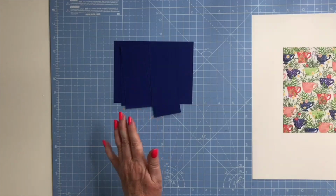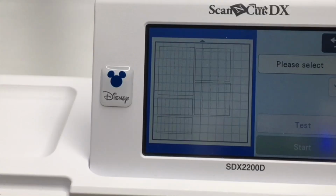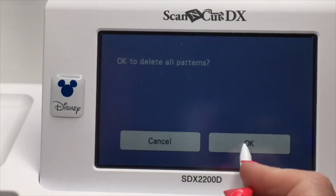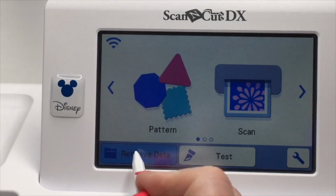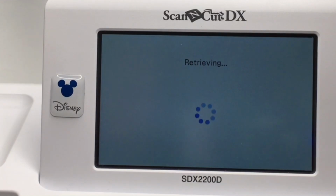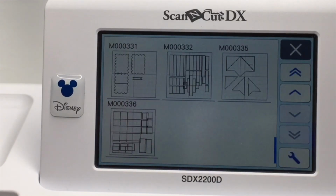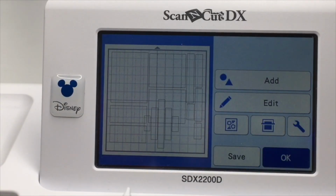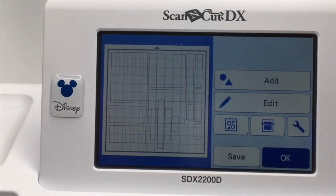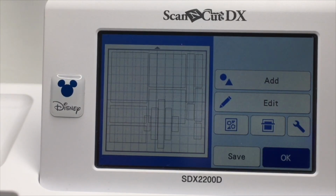So what I'm going to do now, I'm going to go back over to the ScanNCut machine. I'm going to hit the home button, say OK to delete all patterns, and I'm going to go back to retrieve data from the machine because that's where the file was saved. Jump to the last page, bring up the cutting file again with all its elements and say OK to set it on the mat. So I'm going to now cut the pattern paper, and then I'll go back and I'll do the white matting layers off camera, and then I'll come back when I've got everything ready to go.